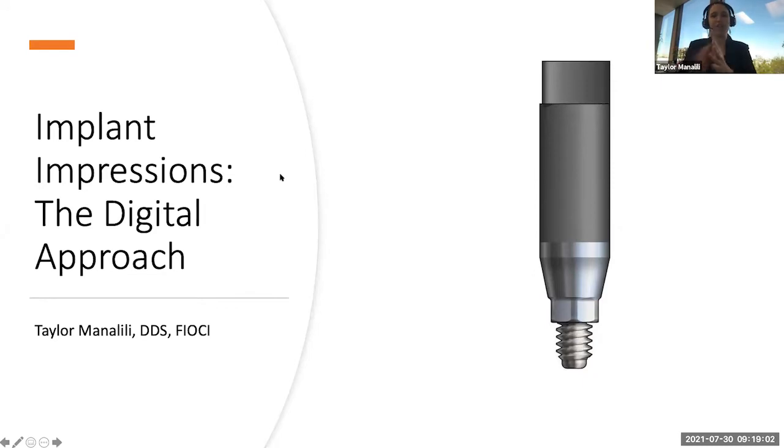Okay, so like Dr. Park said, today we are going to talk about digital implant impressions. I've given some lectures in the past on impression techniques and soft tissue management, but I really want to focus solely on implant impressions today. Any impression that we take is extremely crucial in dentistry, right? It comes even more so when we deal with implant prostheses.